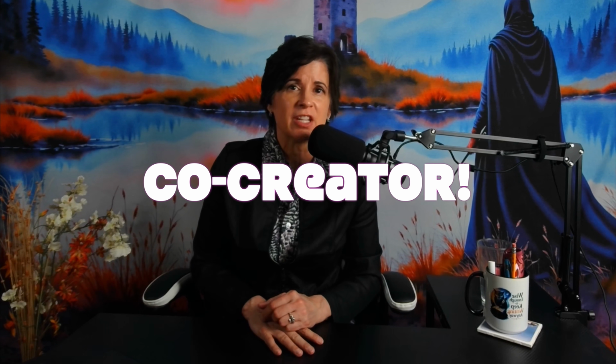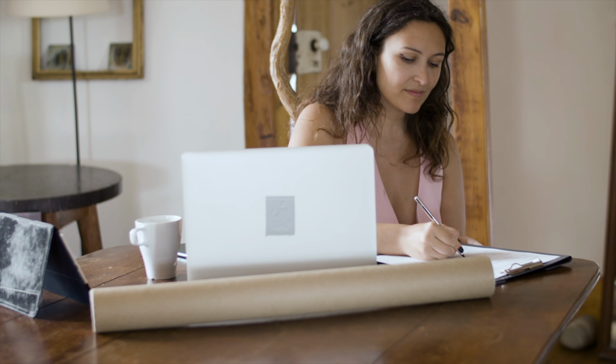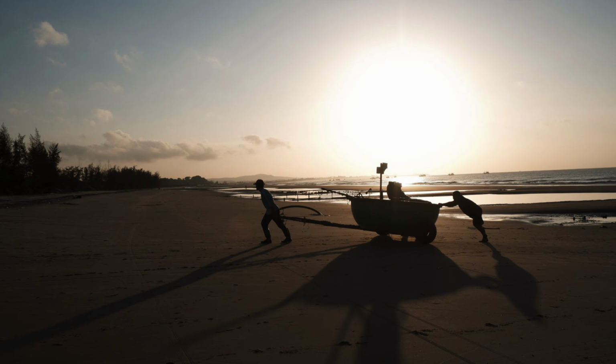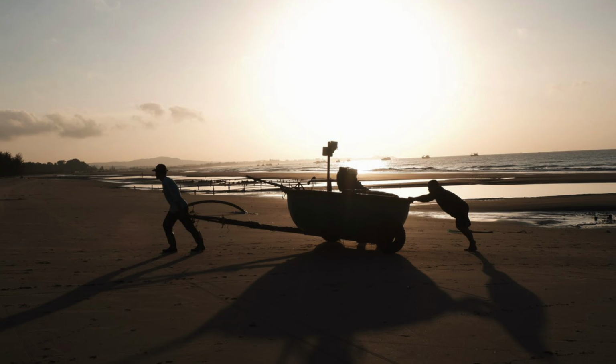And this is where writers can get themselves into trouble. You may have a message you want to deliver, or you may have a scene that you've been picturing since the day you started writing the book. But meanwhile, the story is standing over there waving both arms and going, sorry, I'm actually going to go this way. And if you're smart, you'll listen. But too many writers ignore this. They try to drag the story toward the ending they planned initially. They force the main character to make a choice that that person would never make, and then they wonder why the whole thing suddenly feels like it's not working.